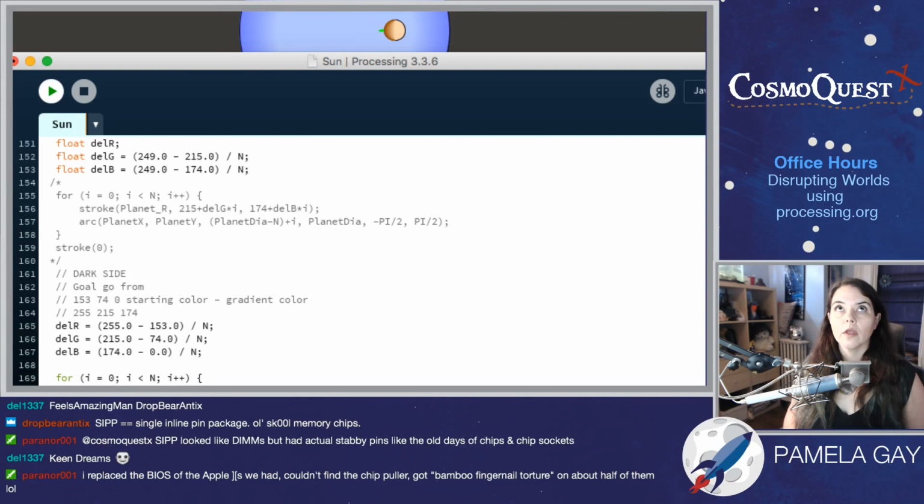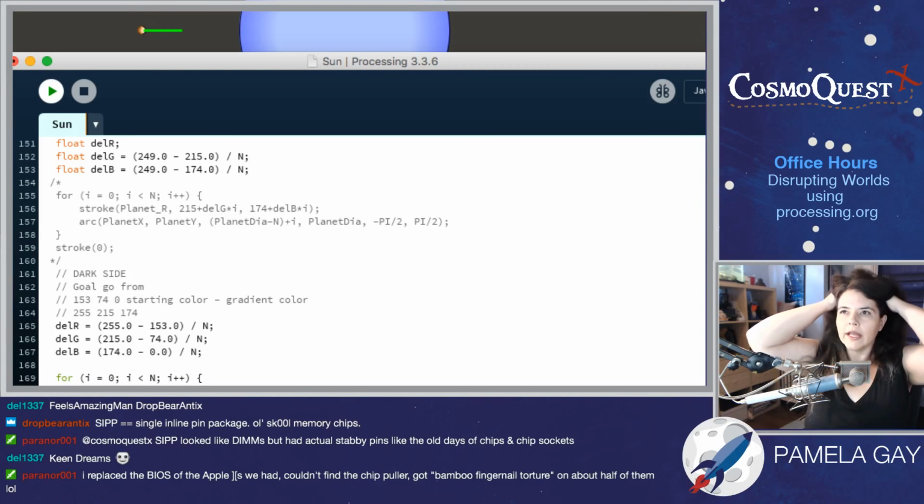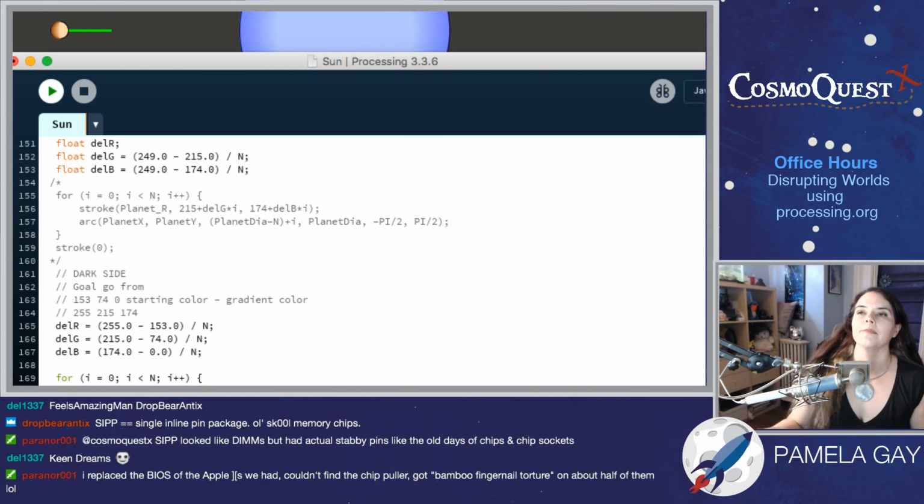So I have two sides to my shadow. One is the left side, one is the right side, and they define. So, okay, trying to figure out how to explain this. If I can't explain this to you, I can't code it.